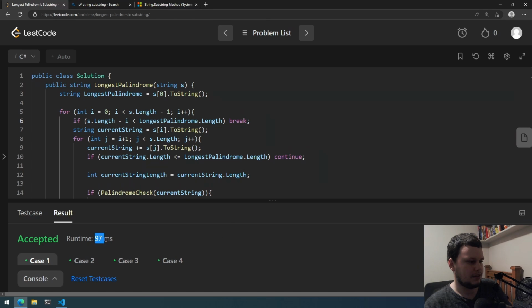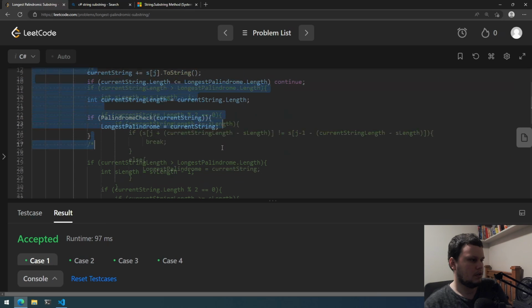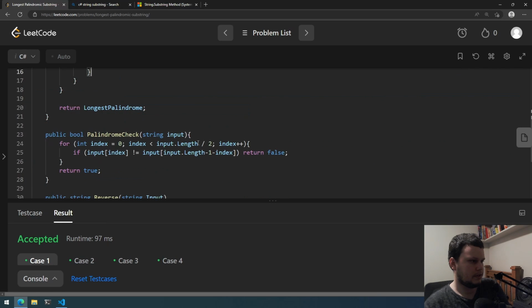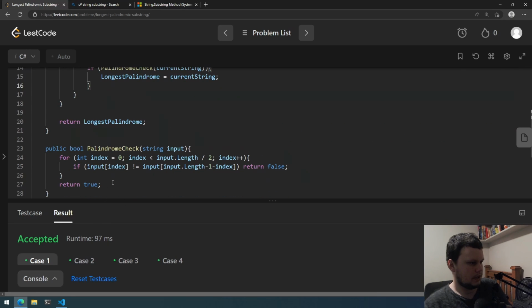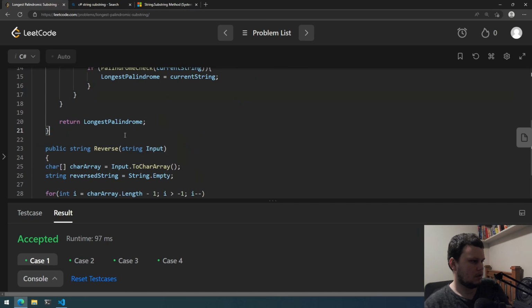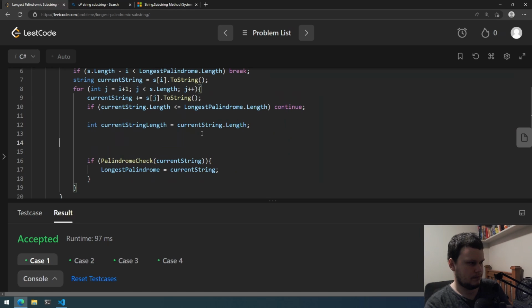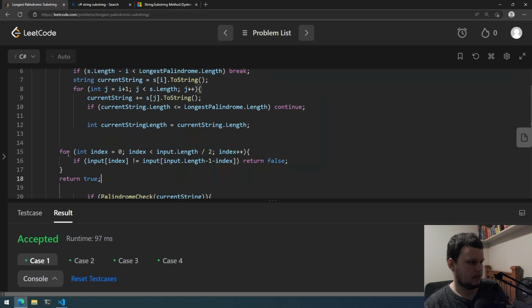Okay, well this time it decreased by quite a lot. You know what? Time to delete all this. And I'm going to get rid of this function as well. I'm just going to put this here.